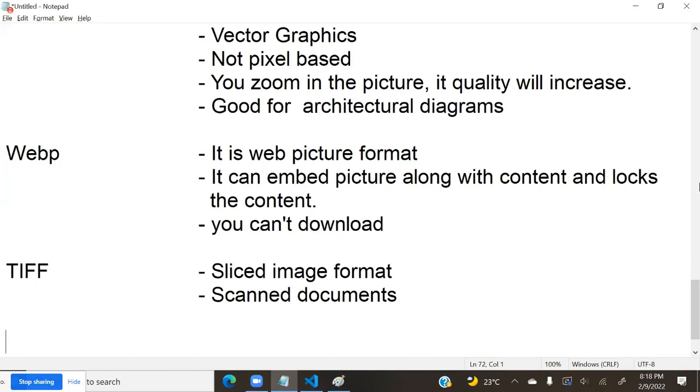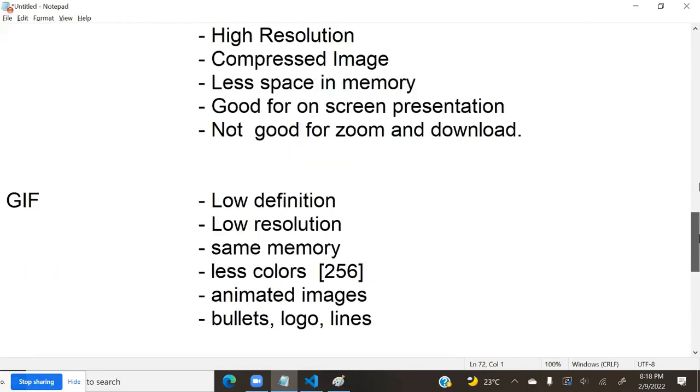A person who is learning ordinary HTML, he will just put a photo because it is there in his computer. But as a developer, you have to put the photos according to the situation, according to the requirement, according to its behavior. So I want to design a bullet symbol. Which image is best for bullets? GIF format.